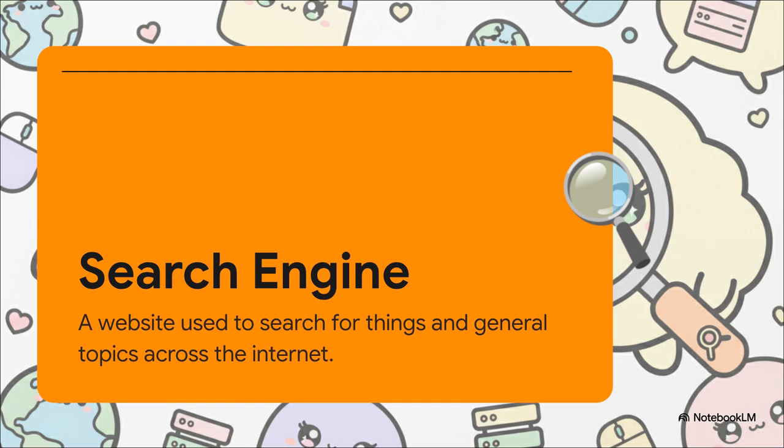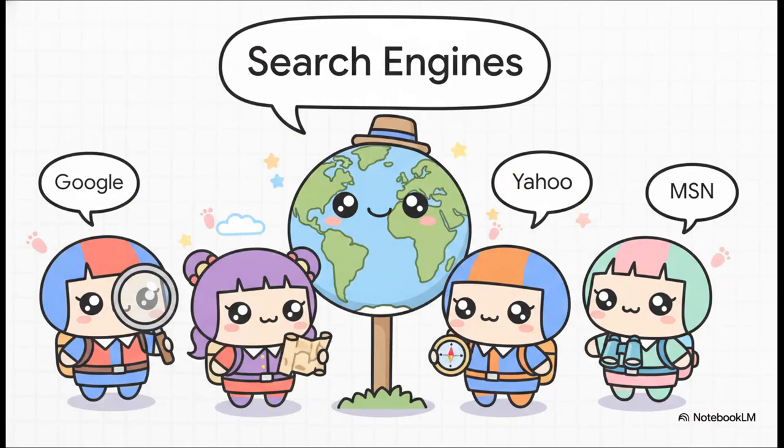Unlike the browser, which is a software tool installed right on your hard drive, a search engine is just a specific website. It's an incredibly helpful website you visit to ask for directions. You use your browser to actually go to this website, and from there, you search for general topics, find links, and locate information spread out across the entire web. There are a lot of really great search engines to choose from out there. Some of the most popular ones include Google, Yahoo, Bing, and MSN.